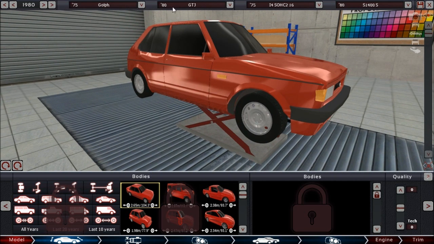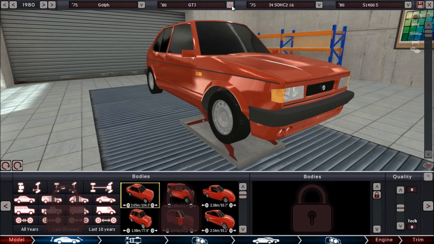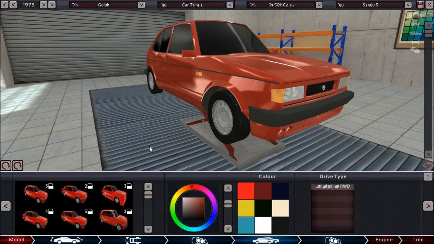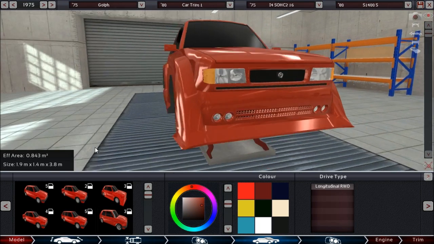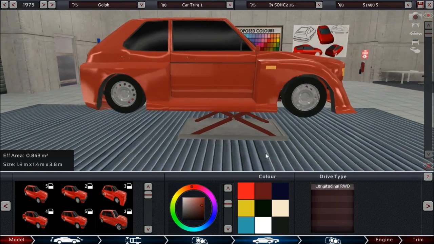So 82 is the year, and 83 they are supposed to bring out the revised versions. So we're going to clone the GTJ version of the car, and then we are going to make something special. And this special will be this one. Let's see how many fixtures survive. Oh, looky looky. This just transformed nicely.